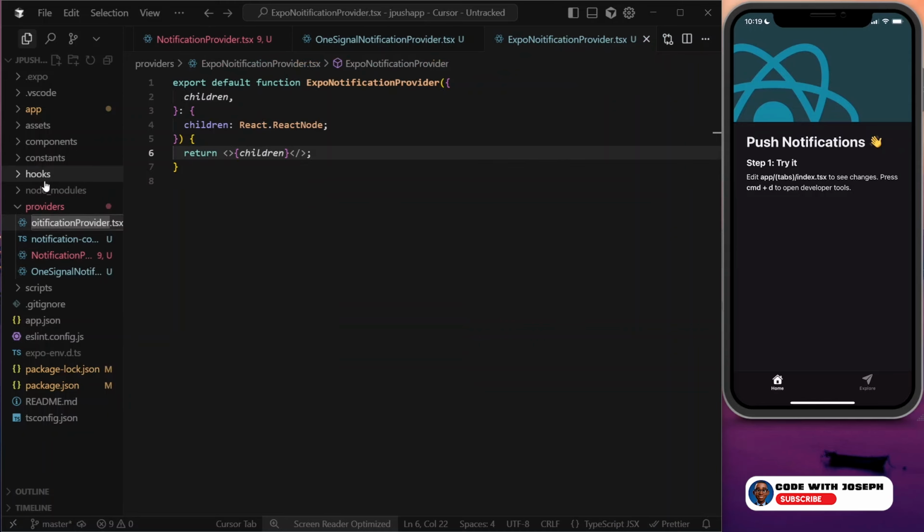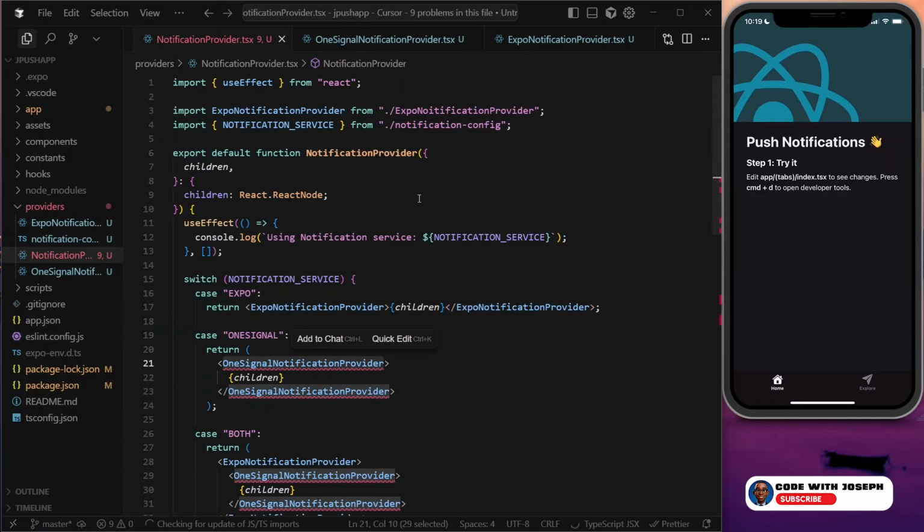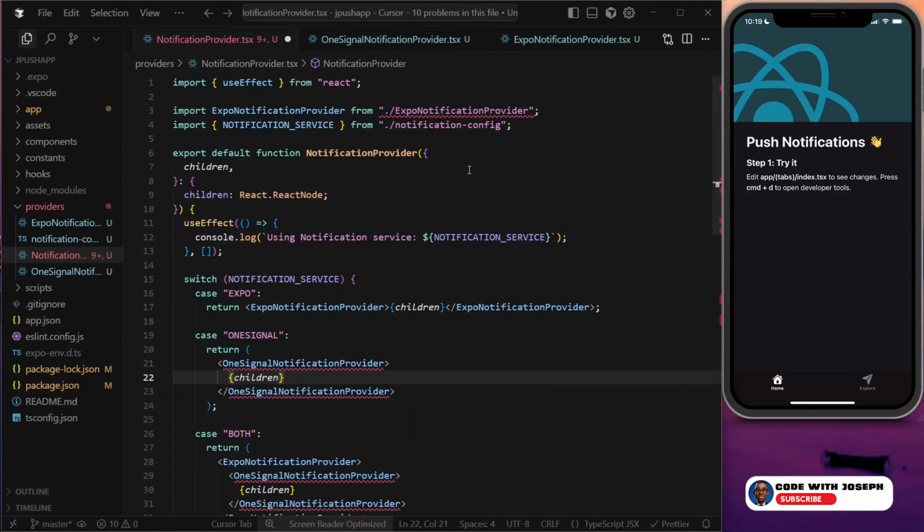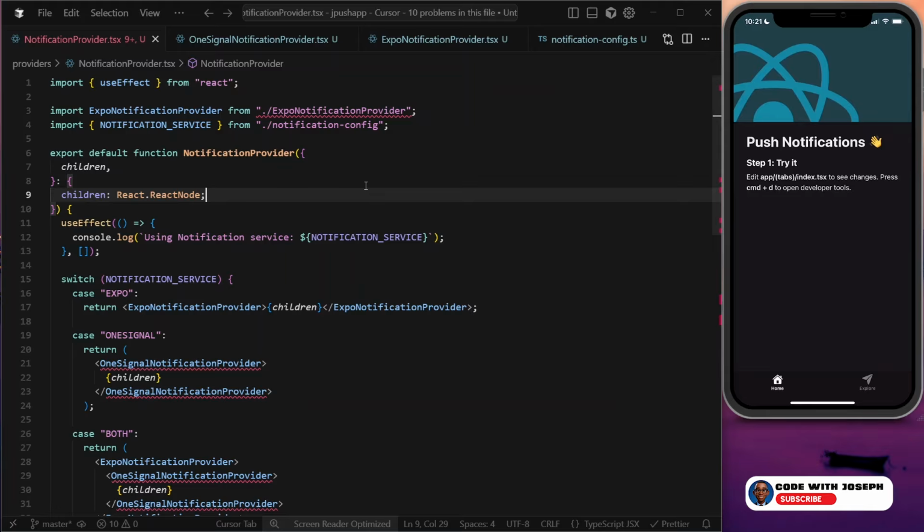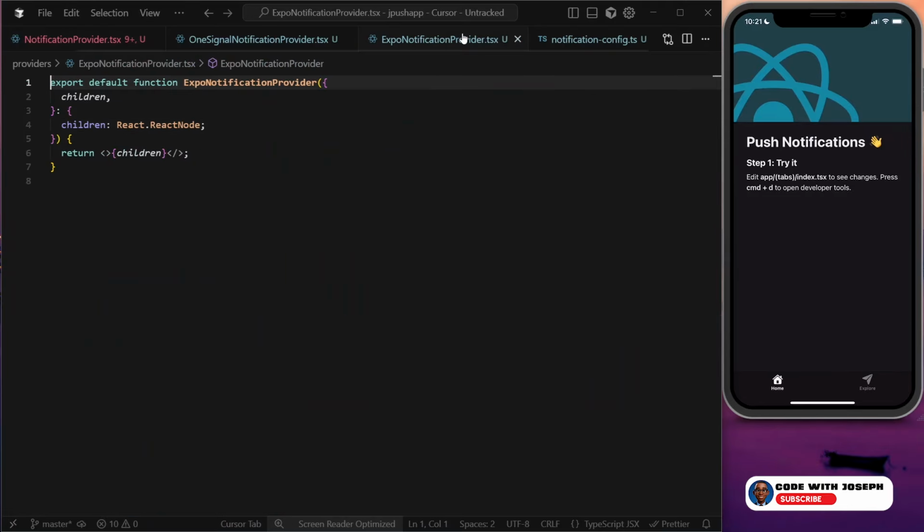It's supposed to be notification provider. All right, so inside of this, it automatically helps us adjust this. So just leave this error for now. We're going to come back and fix that.